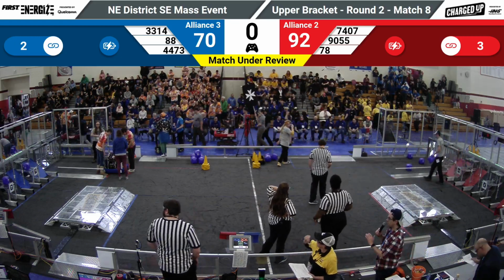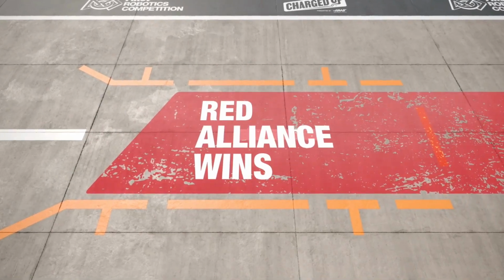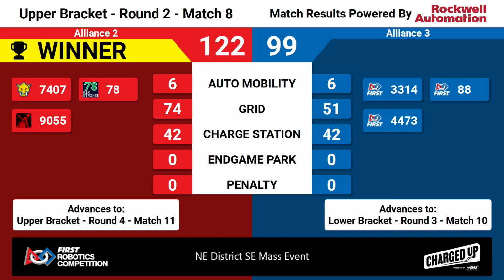We have your scores for that match. The Red Alliance racing away, 122-99. That will move our Red Alliance, our number 2 seed, up into match number 11 in the upper bracket.